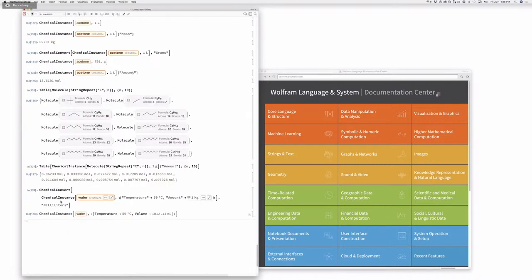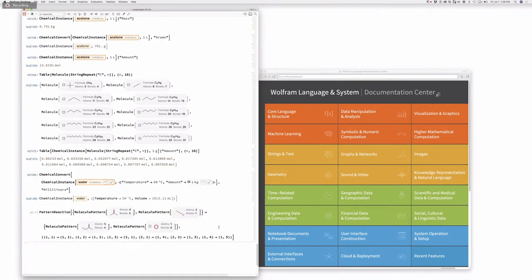Also in chemistry, I have realized recently, it's like we've got molecular scale pattern matching going on. Here we've got the notion of a pattern reaction, where we have a molecule pattern. It's like an expression pattern, except that instead of the blanks being filled in from arbitrary tree-like expression elements, the blanks are being filled in from pieces of molecules, of actual atoms and so on.